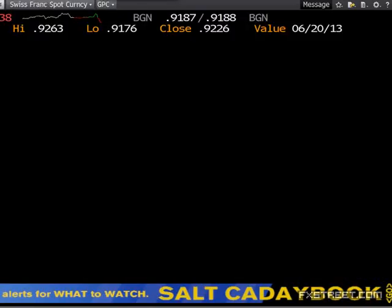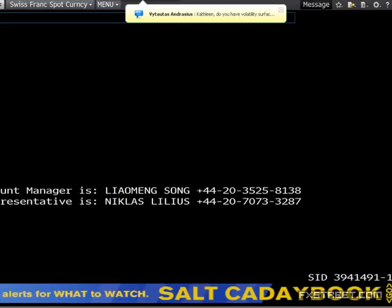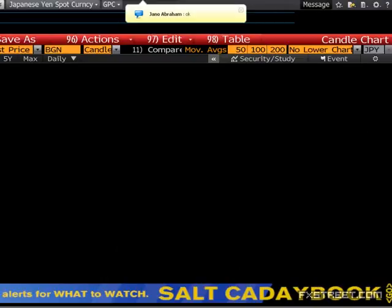You can see it with dollar Swissy as well, the US dollar and Swissy. I will talk about gold and oil, just bear with me one moment. As you can see, it got through that 92 level. It was quite bearish. We have been down here before, and a lot of people suggest it's trying to make a bottom. There could be some buyers coming in around 91.30 to 50, so do watch out for that. But we've had quite a violent move in the Swissy this morning.